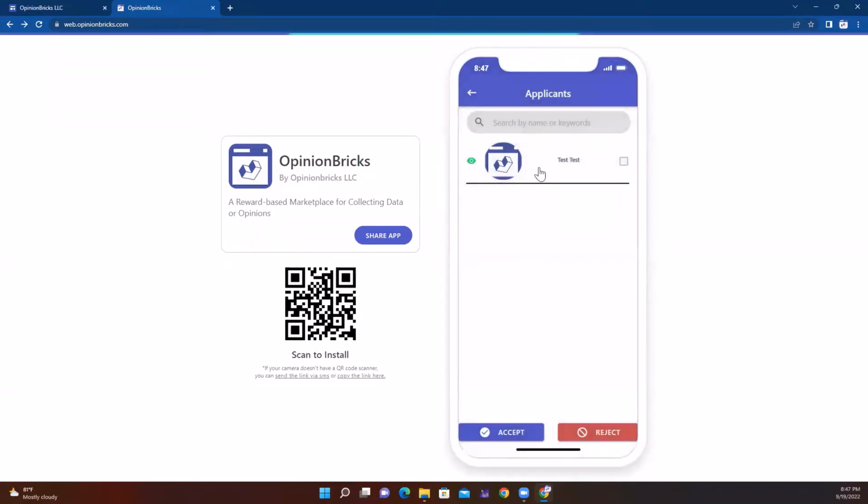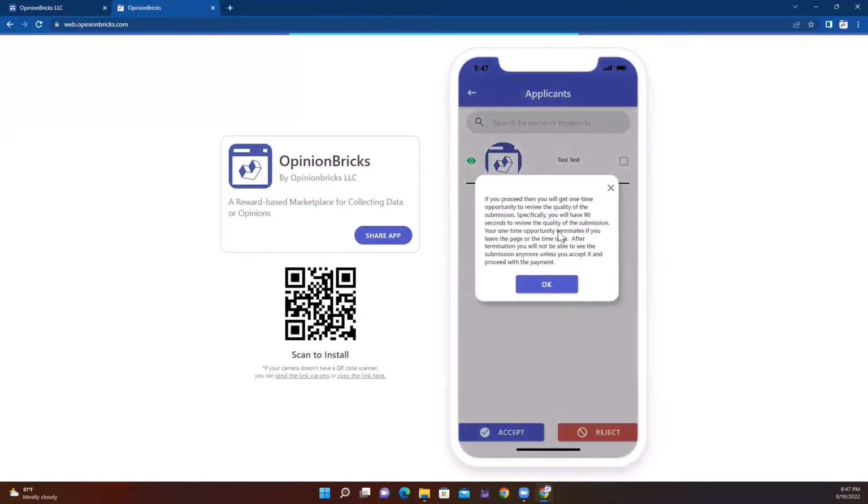One thing that is important to mention is that there's a green eye icon here. That basically means that you have the option to check the quality of the submission provided by the applicant only one time.